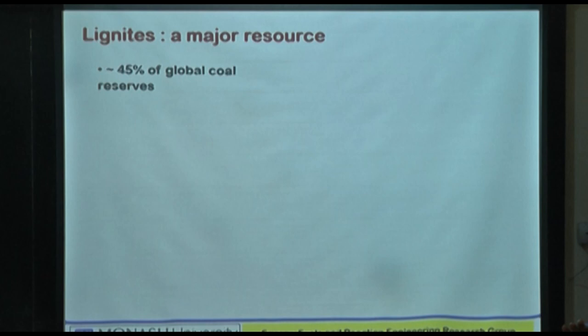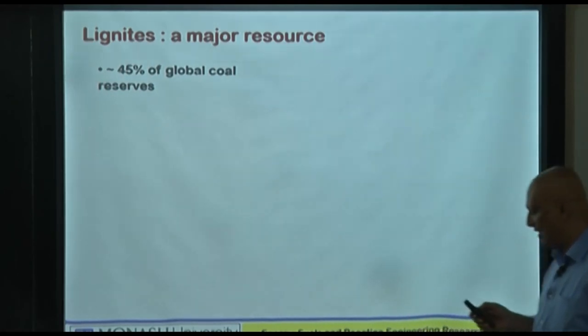Some are very high quality coal, which means they have less moisture and less ash in it. And some have very high moisture or high ash, and those are the poor quality coals, or the low rank coals as we call them. Sometimes we call them lignite, sometimes brown coal, simply because they literally look brown when they lose their moisture. And we have brown coal in Victoria. We call them brown coal for that reason.